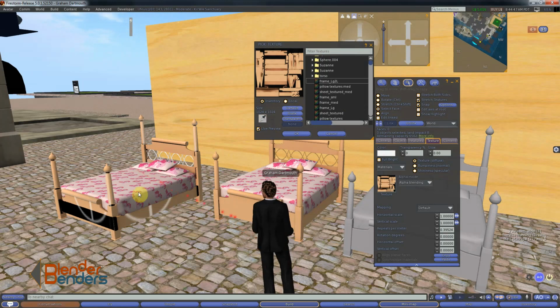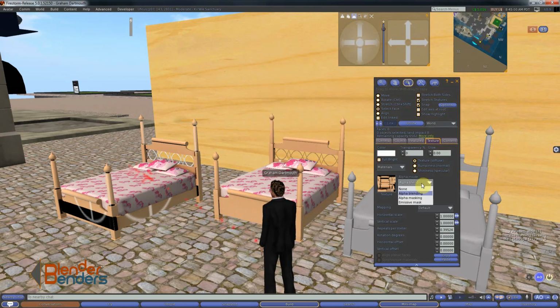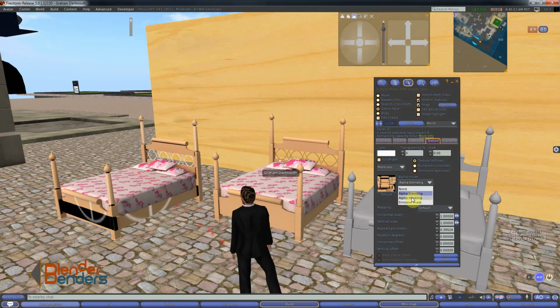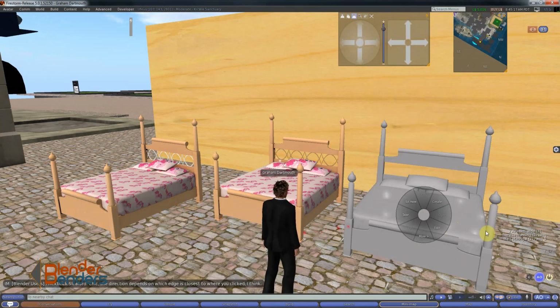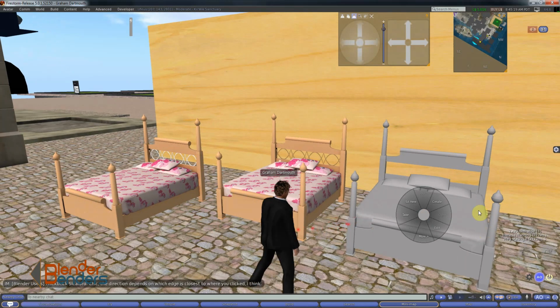The reason this has come out a bit funky is because I have an alpha channel. Now I've said before, don't use alpha channels in your textures unless you really need them. I know for a fact I did on this one, my mistake. So all I'll simply do is change the alpha blending to alpha masking, so it's stopping that see-through effect. Okay, so there is the bed uploaded. 8 land impact compared to 80 with our original model, with just a very few optimizations.